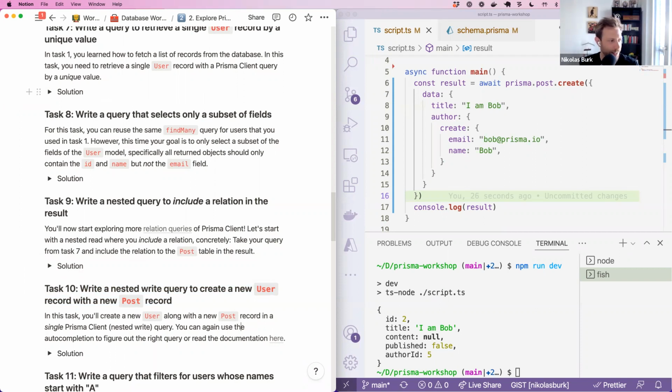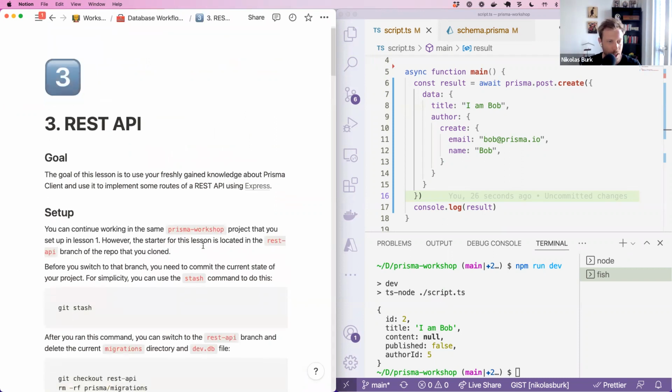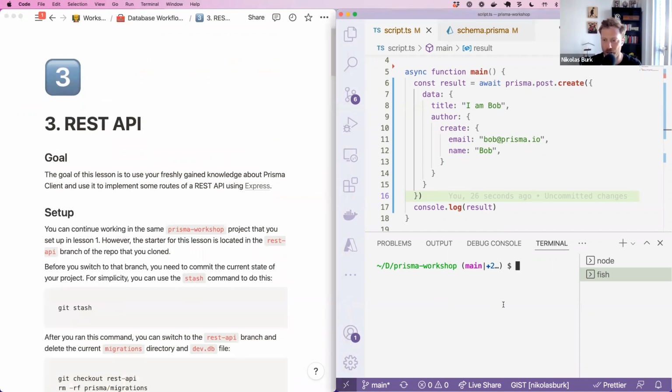All right, let's move on here. So we are moving on to the next lesson, the REST API. For the setup of this one, the way it works is that first we're going to stash everything that we have created so far, since we're in a Git repo.